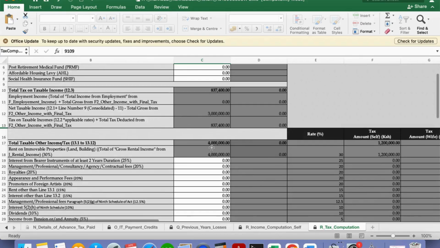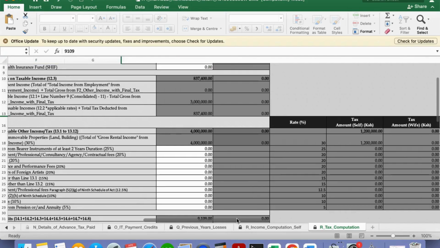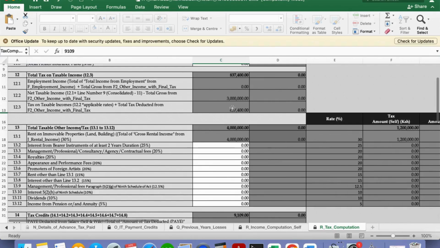So the tax on rental income is calculated at a fixed rate of 30%, which gives us 1.2 million. So this is why in some cases it may be more beneficial to register for and pay monthly rental income instead of the yearly income. But that depends on your situation. So I've covered that in another video. You can check it out for more details.